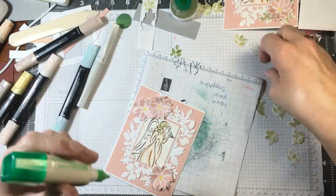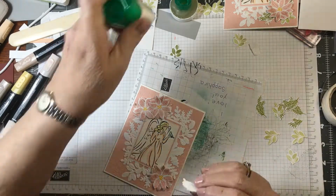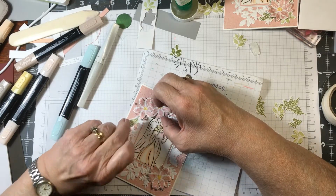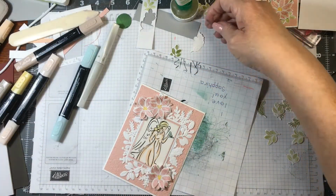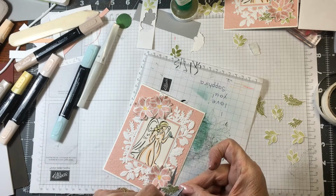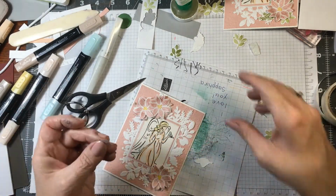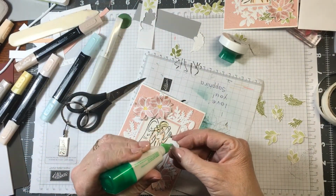So now I'm just going to take the glue and just put a little bit at the end and stick it underneath. And if it's too long, you can always cut these down. I'll set that one aside because I got glue on it. And then you don't need as many of these, and then you just cut them in half, because most of the time you're only going to put a little bit underneath.